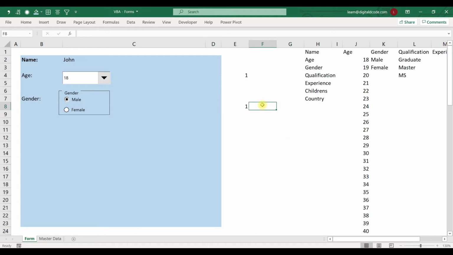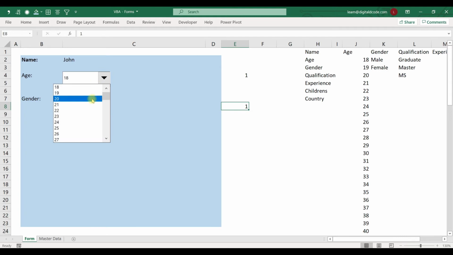So what I need is the real value, because only if I have the real value can I pull the information to the master data. Because master data, I cannot copy paste 1. Generally when you use form control, it will give only the numbers. It will not give the exact output. In case here I choose male, female, but it shows only 1 and 2. Here I choose age. If I choose 20, but here it shows only 3.